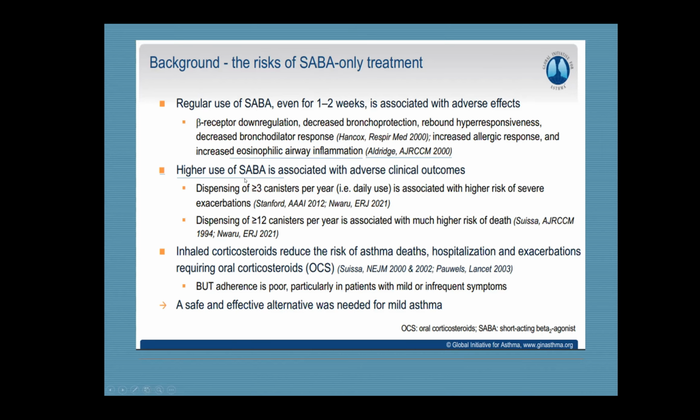Higher use of short-acting beta agonists is associated with significant adverse clinical outcomes. So if a person is getting more than 3 canisters per year, they're associated with a higher risk of severe exacerbations. And for those getting more than 12 canisters per year, it is associated with a much higher risk of death. So on the other side, inhaled corticosteroids reduce asthma deaths, hospitalizations, exacerbations, need for oral steroids. But adherence is poor, especially in patients with mild or infrequent symptoms. So they decided they needed a safe and effective alternative for mild asthma.